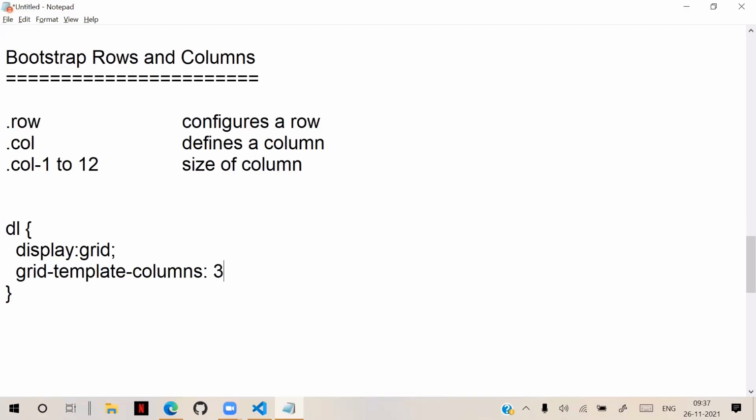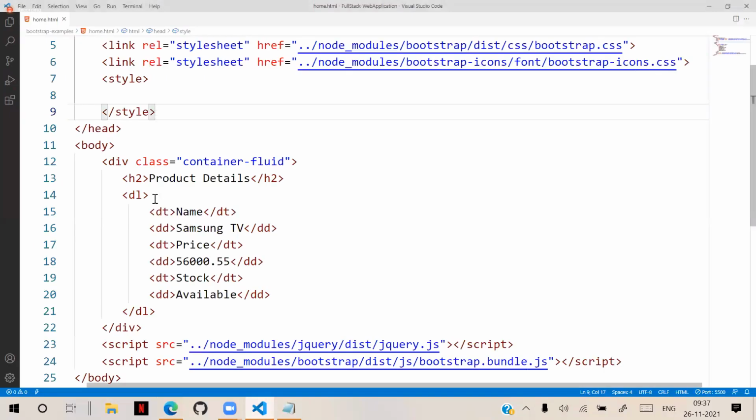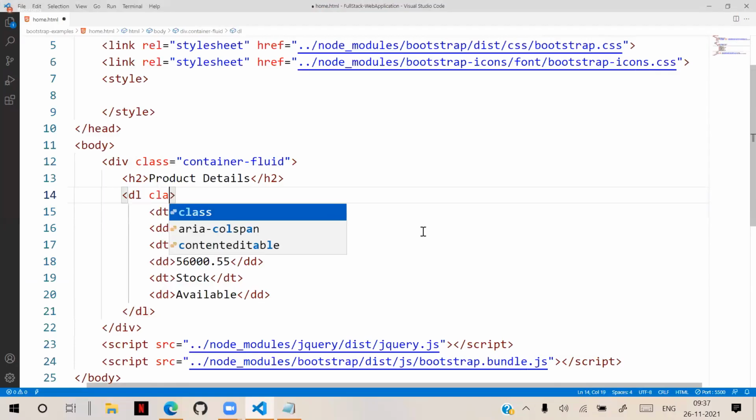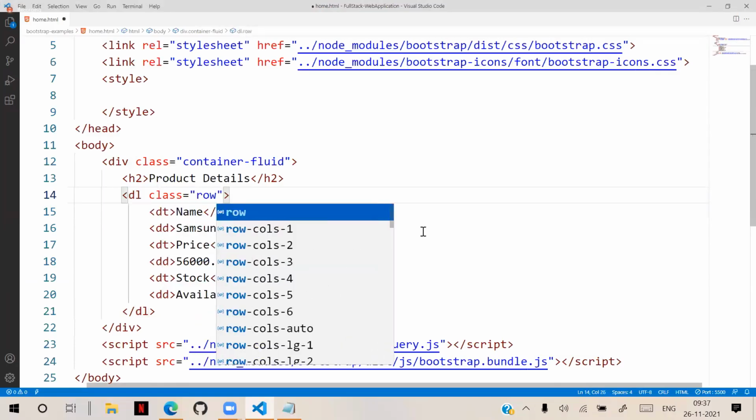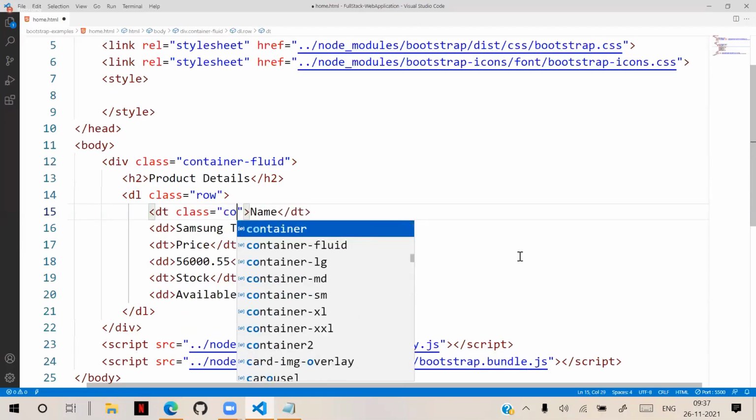Here we have to write fractions, 3 fractions and 9 fractions, like that we have to define. But now see how we can do that. For data list, this data list must arrange information in row. That means class is row. That's it. Now in that, all data terms must occupy 3 columns. That means for every data term, class is col-3.